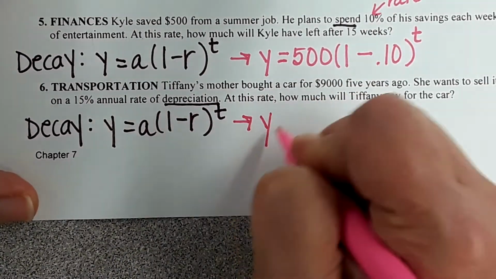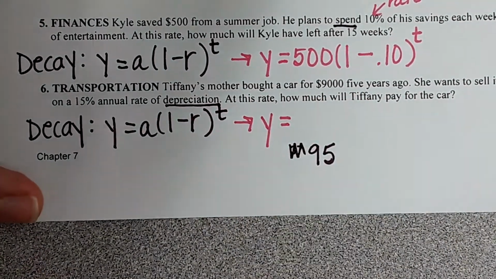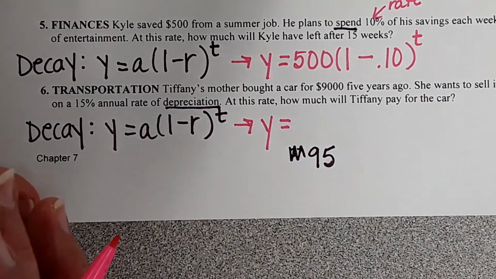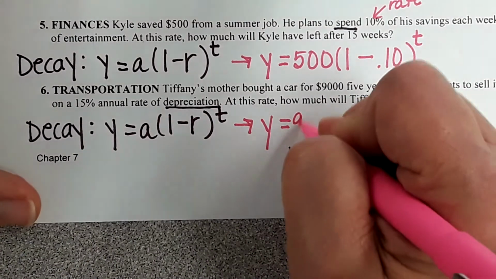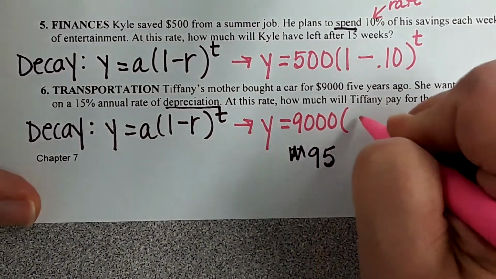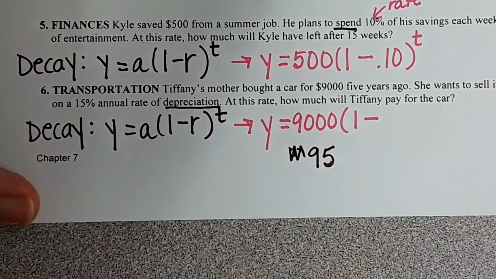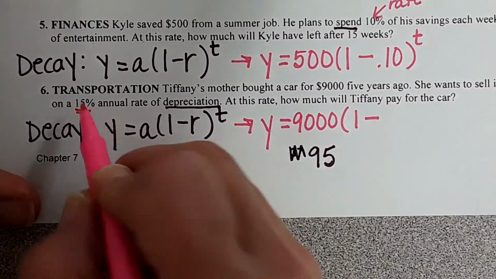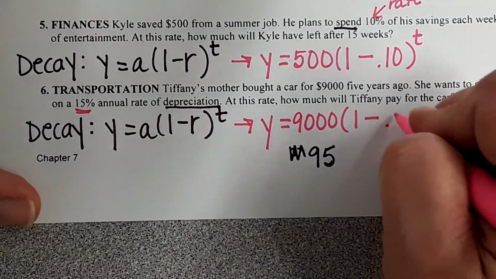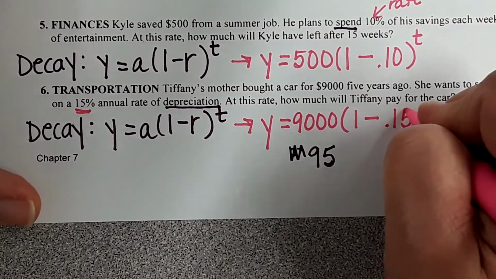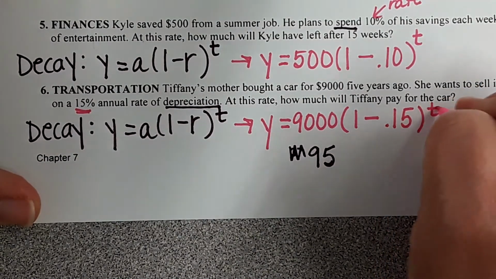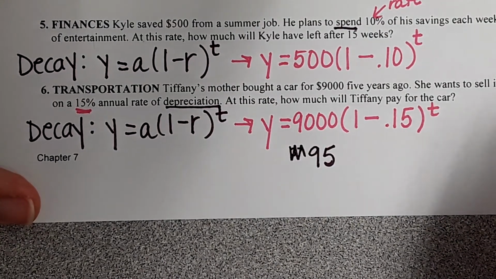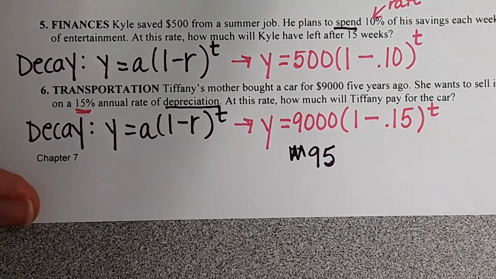Y stays. So we're buying, like she bought a car, right? So how much did she buy the car for? She's basing it on depreciation. So how much is it depreciating? What is our rate? 15%. How do you write that? 0.15. And then we put a t. Okay. Don't pack up.